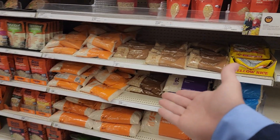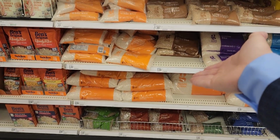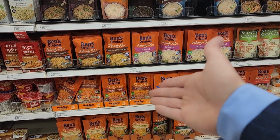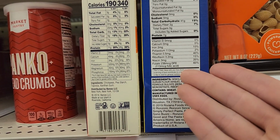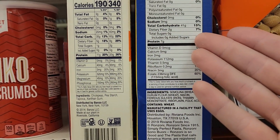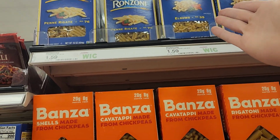Rule of thumb with your rice is make your rice and then put it in the refrigerator for 24 hours. It's better for your gut microbiome that way. If you're having quinoa, you must ferment your quinoa. And then these rices that have random things added to them, just add your own ingredients. So remember, be wary where your nutrients are actually coming from. Make sure you're paying attention to your carbohydrates to dietary fiber math. And then what you're ultimately looking at here would be a carbohydrate and a carbohydrate.